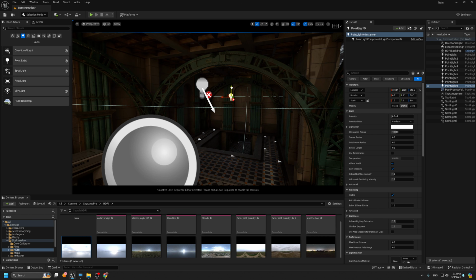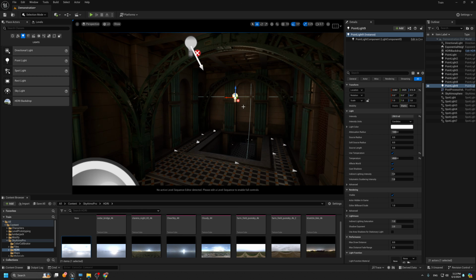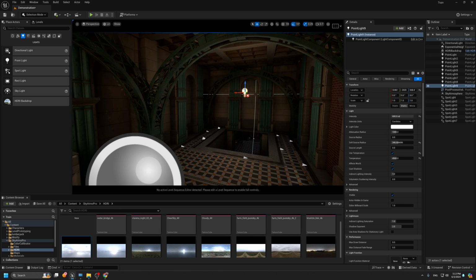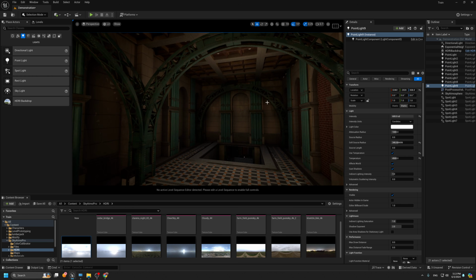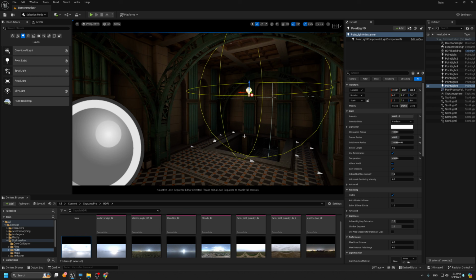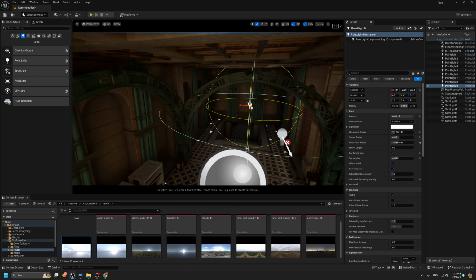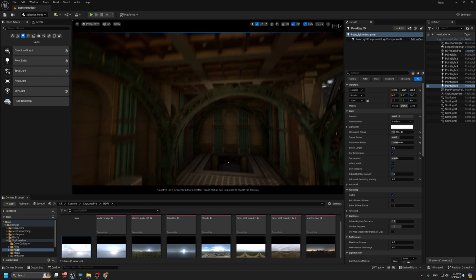I would like to add the point light, and from here, for 1500. Okay, maybe so. I think with this one, we have this nice value, and I'm gonna change the radius of the lights.